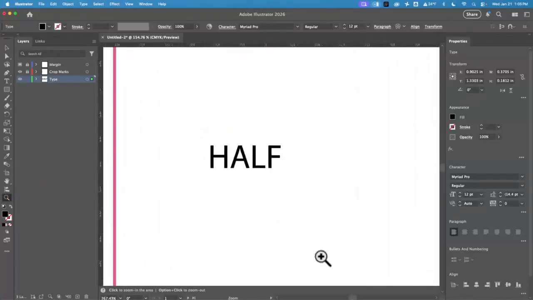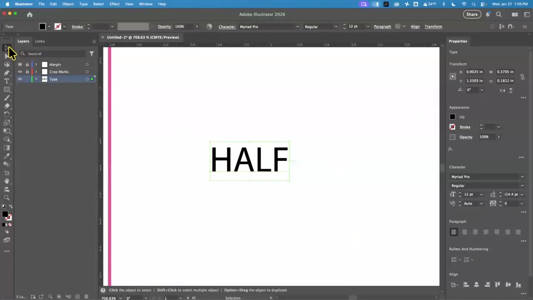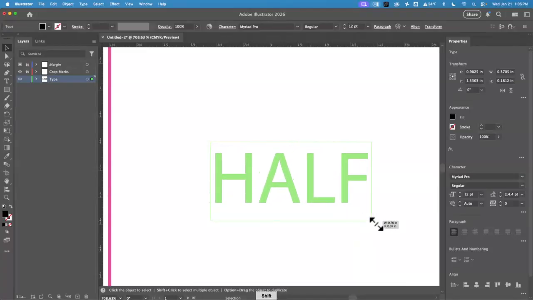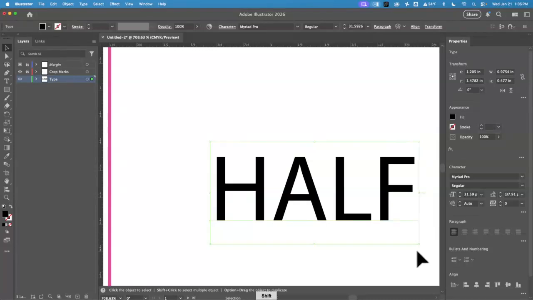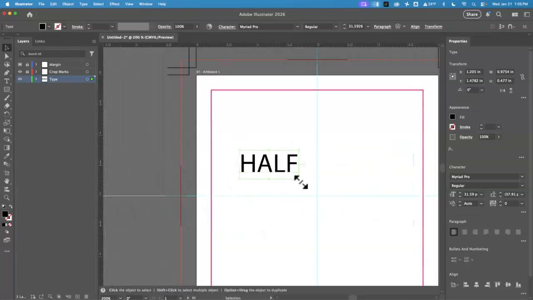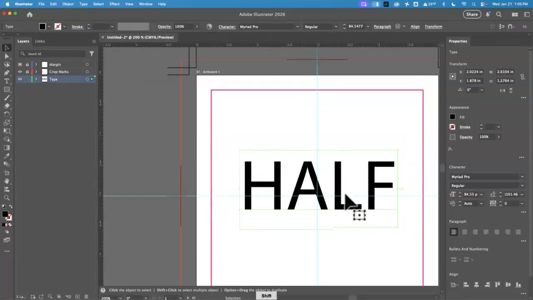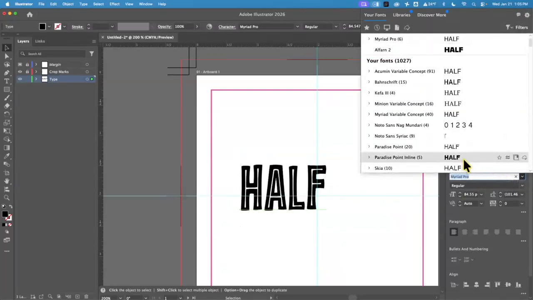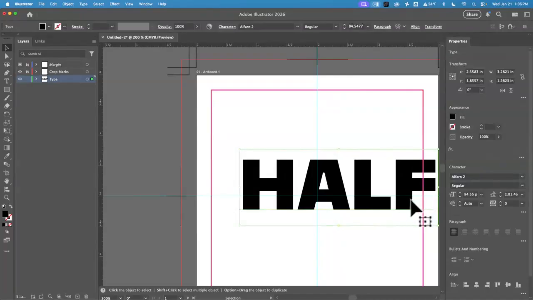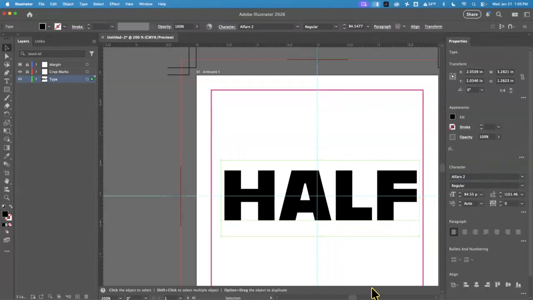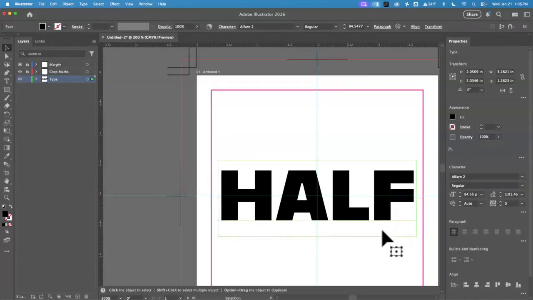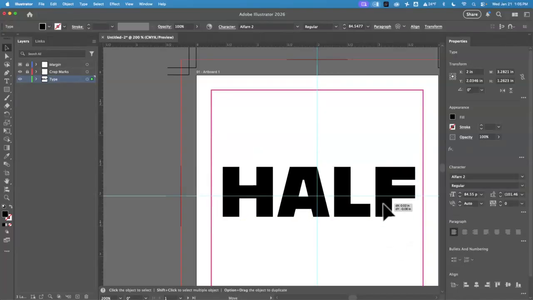Now that's really tiny and I need it bigger. Well, if I zoom in on it and I use my select tool up here, I can grab a corner and I always hold down shift. Never don't hold down shift. When you make things bigger, always hold down shift. Your hand should always be hovering on shift on the keyboard. And for this assignment, I wanted to use something different. I'm going to use this. I've got a big, fat half, big, chunky letters, and it says half.